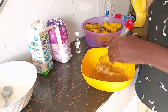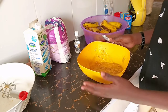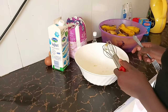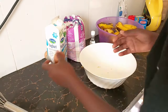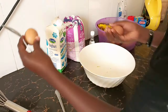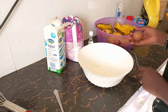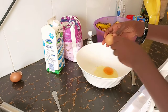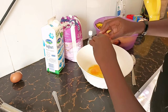Okay, so these are the mashed bananas. Now we need to put them aside for later. I wanted to say mashed potatoes. I don't know why mashed potatoes sounds right. Now we get two eggs and crack them into our bowl. Yes, two eggs, in a separate bowl.